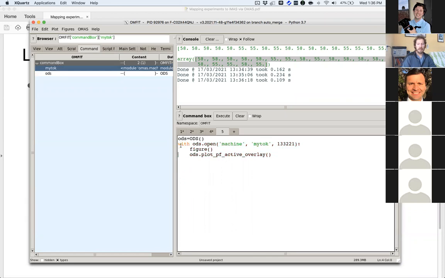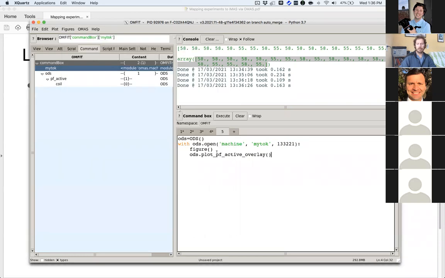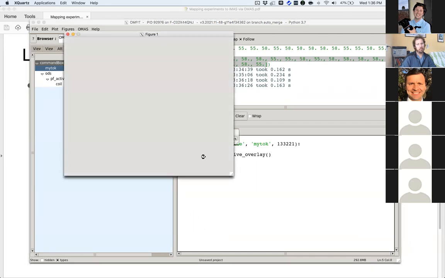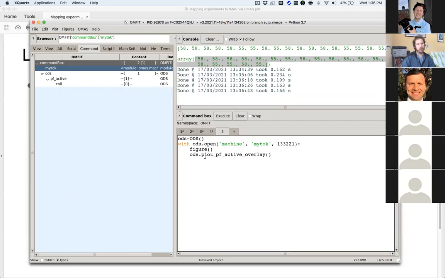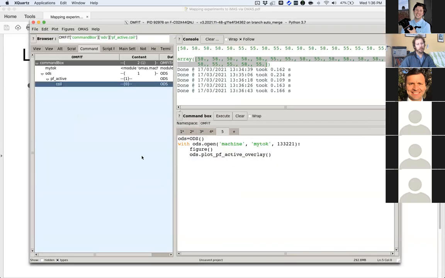But when we ask it to plot something, it should get it. It should have done it. It didn't do it. ODS open plot PF. What am I doing wrong? Okay. I don't know why.